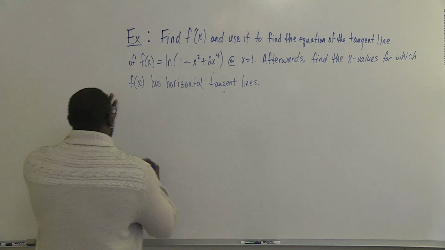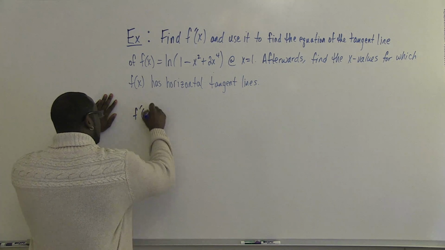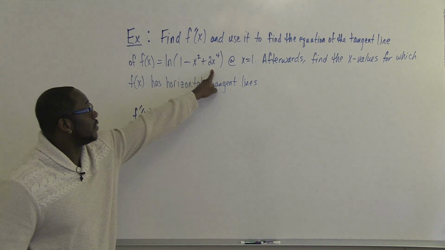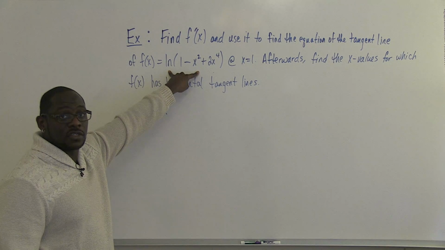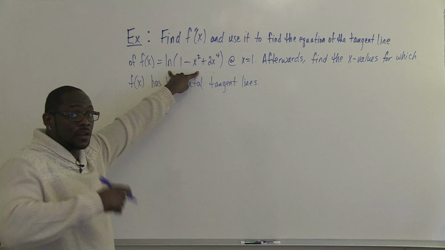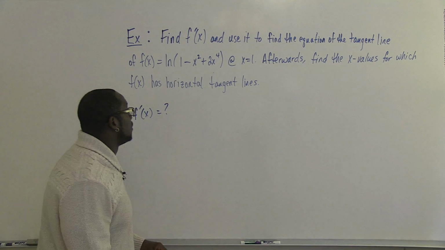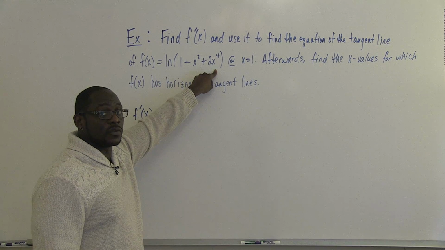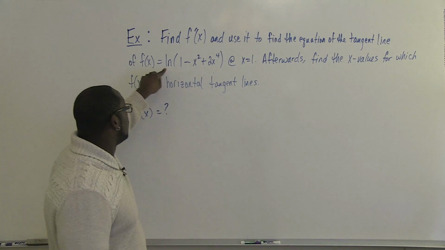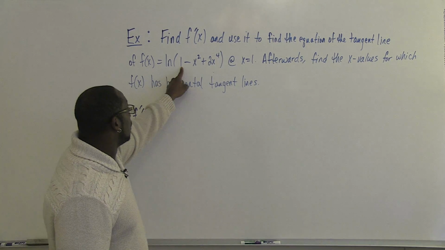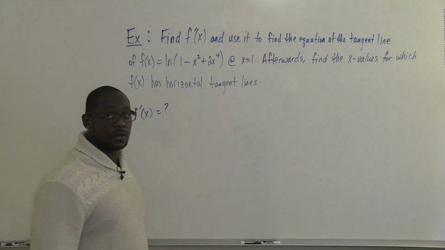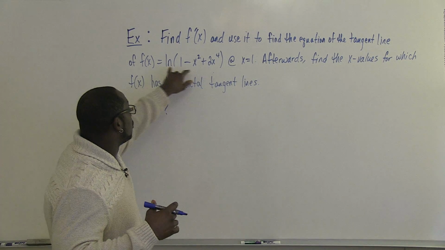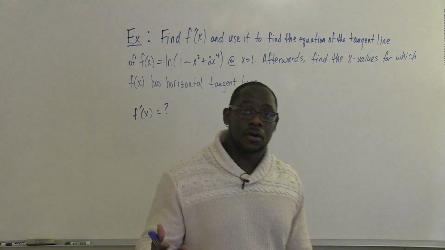So the first thing that we want to do is find f prime of x. Okay, so to do this, of course, we need to take the derivative of this function. We know that this is a composition function because we have a function stuffed into another function. To be specific, the function (1 minus x squared plus 2x) raised to the fourth is stuffed into the function natural log of x. So everything that's inside the natural log function here, that particular polynomial, is what's going to be called the inside function, and then the natural log is going to be called the outside function.